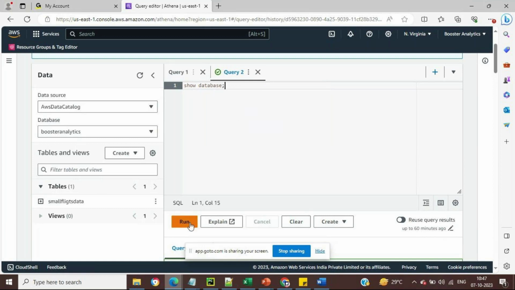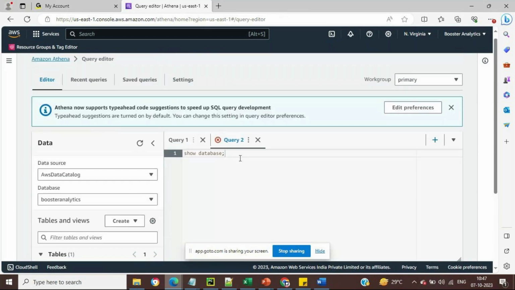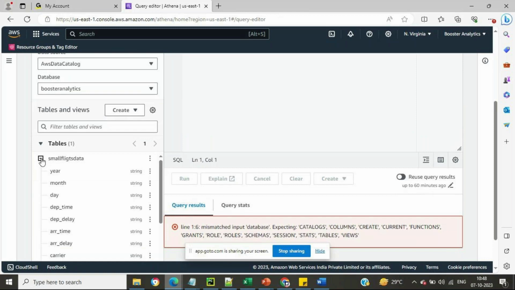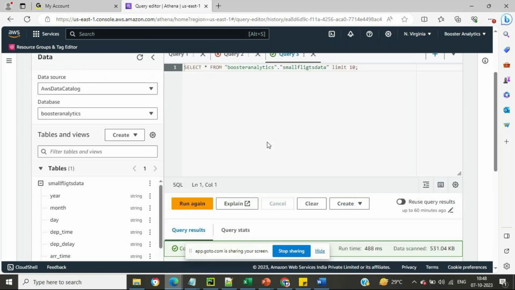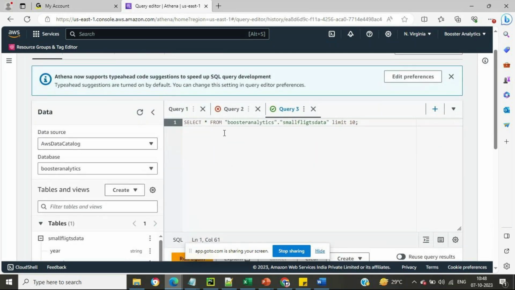Okay, so this is the database booster analytics that we created in our previous session.